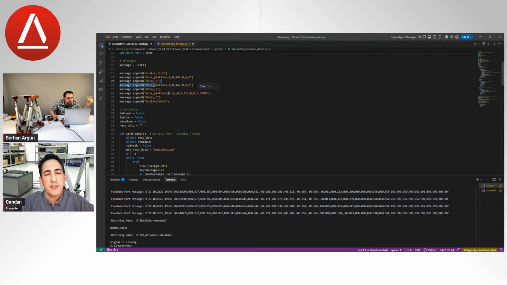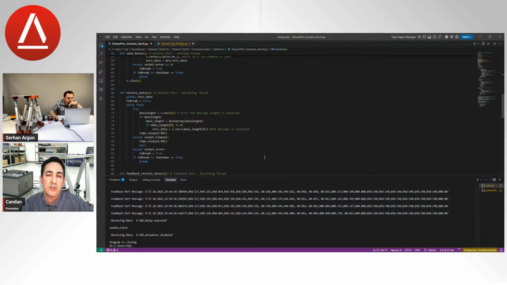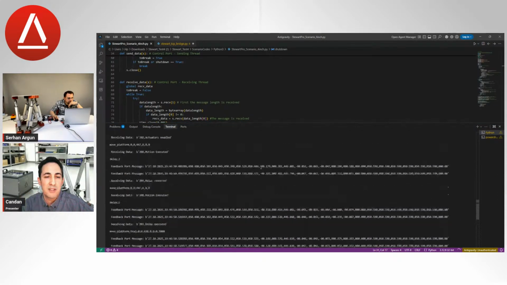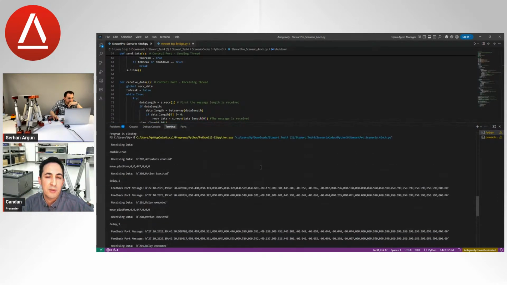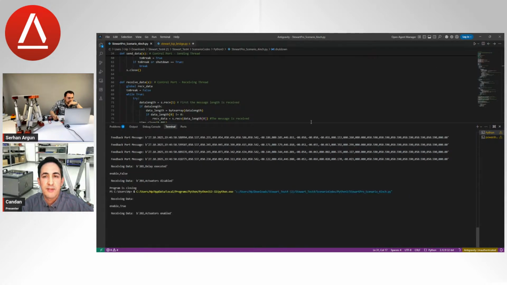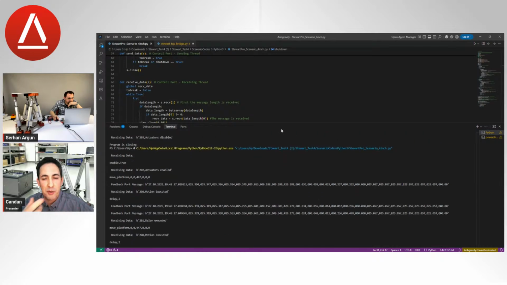So actually, this is the same script that we saw on the user interface, but now if we check it back, we just combined it into a Python script and built a message list, and then when we execute it, it just executes similarly. So that is the part that I wanted to tell.